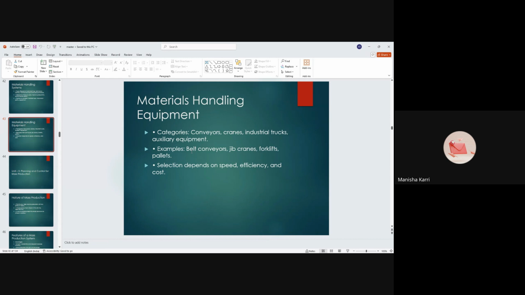All these functions are used by the conveyors. And coming to the cranes, generally cranes are the machines that we all know. We use them for lifting and moving heavy items vertically or horizontally. Examples are ship cranes and overhead cranes. The main use of these cranes is perfect for moving heavy items over short distances, like lifting machinery within the factory. Cranes will be used like this.